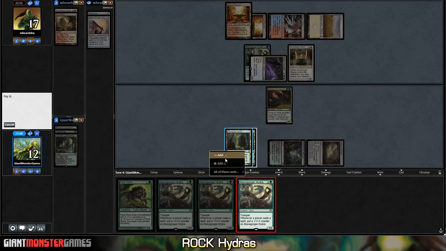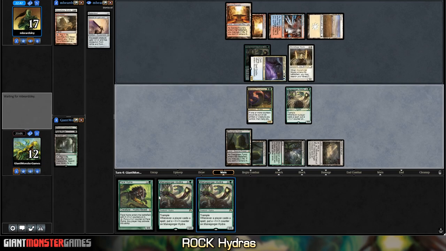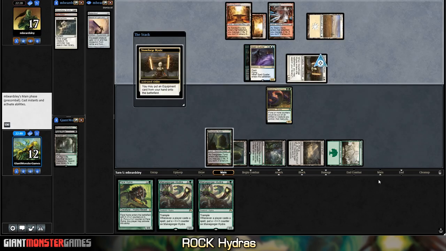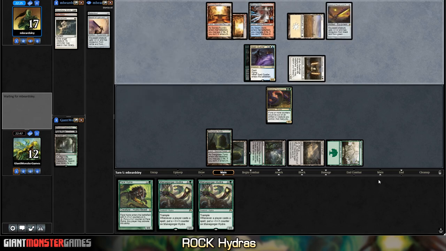Managorger Hydra presents mana like we have a push. And then next turn, we can actually play Feral Hydra and a Managorger Hydra. Or that. That's also a thing that he can do. So opponent, Stoneforge Mystic's a... What, it's going to be a Batterskull? I'm assuming it's Batterskull. No, it's Sword of Feast and Famine.